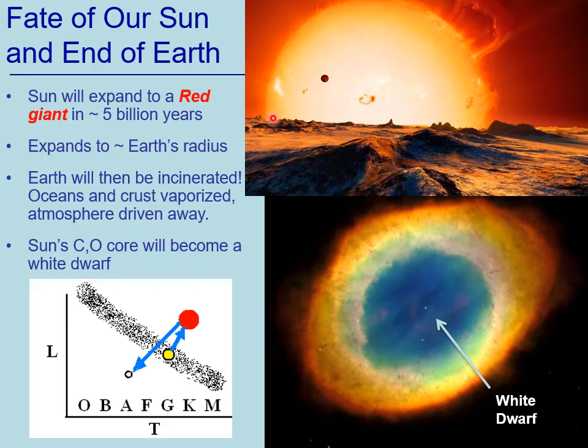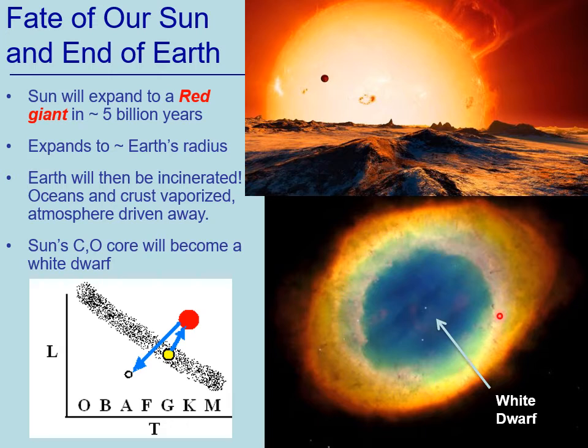So don't get too depressed though, because we've got some time before this is going to happen. This is not going to happen for billions of years. What's going to be left then is our sun will probably produce an expanding shell of gas. This is an actual image here. This is called the Ring Nebula, and it's an expanding shell of gas that's cast off from the star that basically died. And you can see in the center here, that little white spot there is the white dwarf. That's what's left of this star.